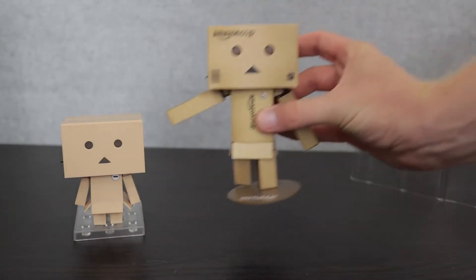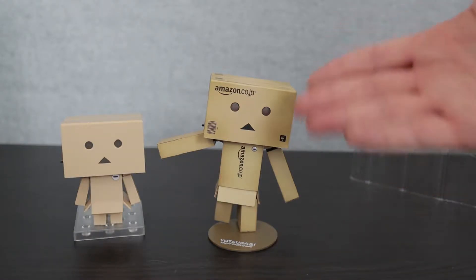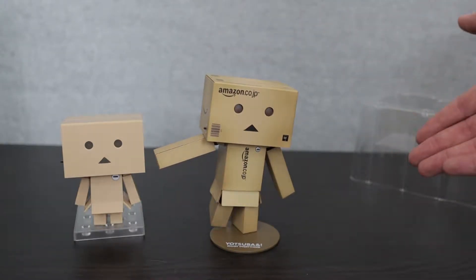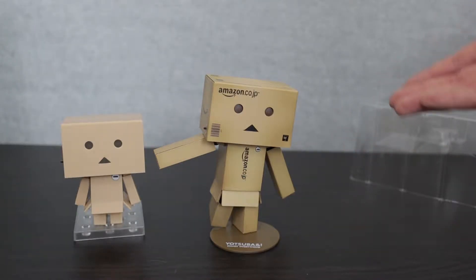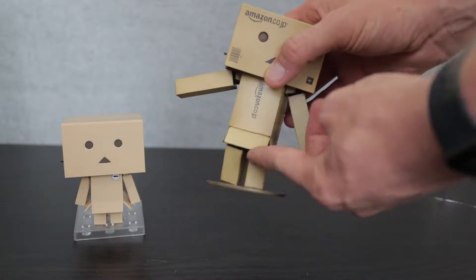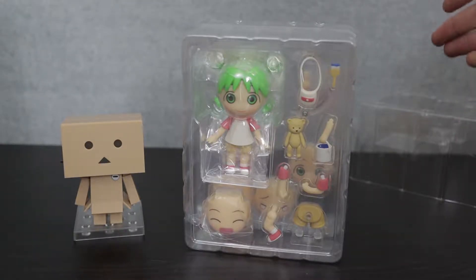So there you go — there's Danbo. The Reveltech is actually a heck of a better deal because it has some texture to it. There's shading all over the boxes, which looks good — it actually looks like it's made out of cardboard. And additionally, it came with the batteries to light its eyes up. As much as I dislike Reveltechs, this one does it right. Funny enough, those little flaps are actually movable on the Reveltech. But let's move on to Yotsuba, because if not, I'm just going to be mad all night.